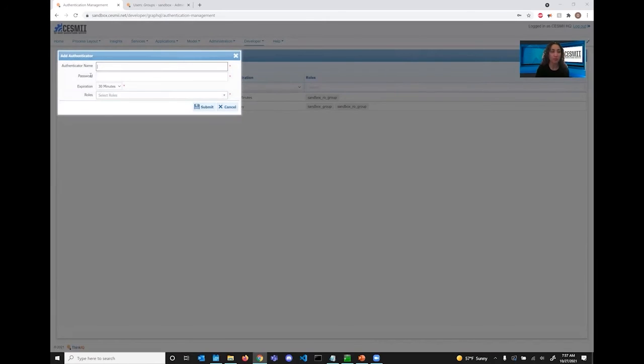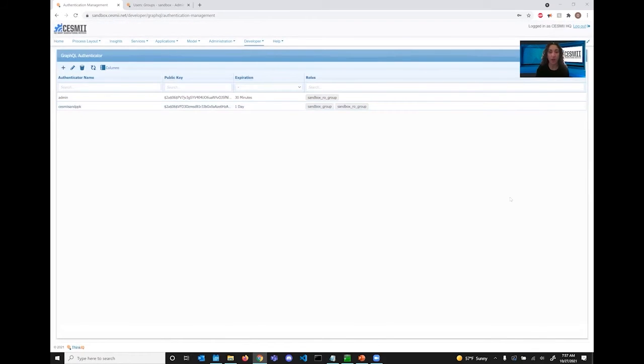All of that can be selected when you actually go in and add a new authenticator. I think that you can learn more about this on the GitHub page. I'll show you some resources in a moment to help you get started and learn a little bit more about how to use the platform or get different overviews of different portions of the Smart Manufacturing Innovation Platform. But this is a good thing to know, just so that if you get stuck trying to do your own API, you know where to look.